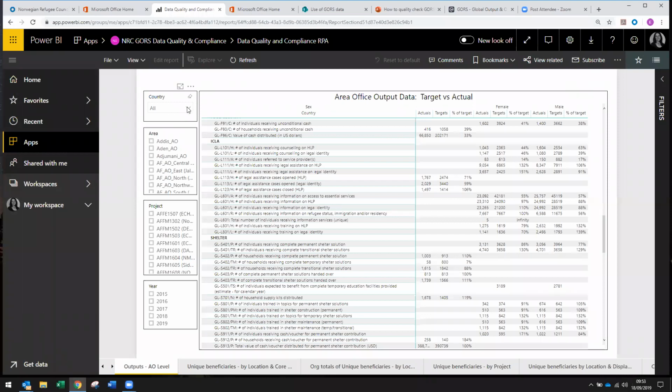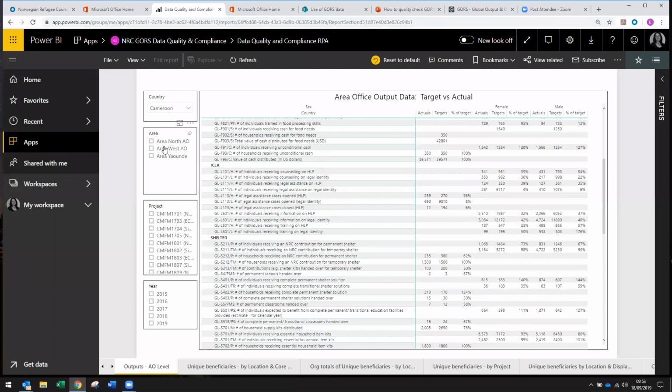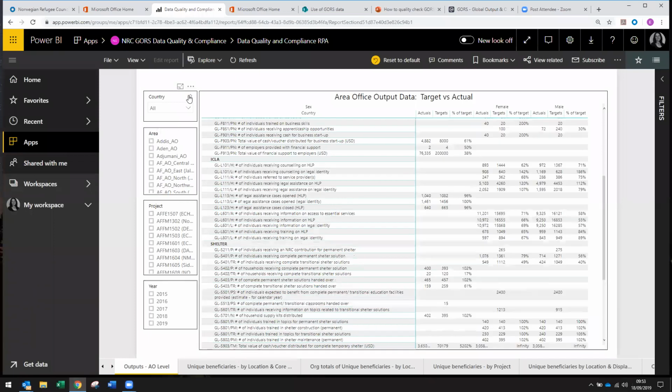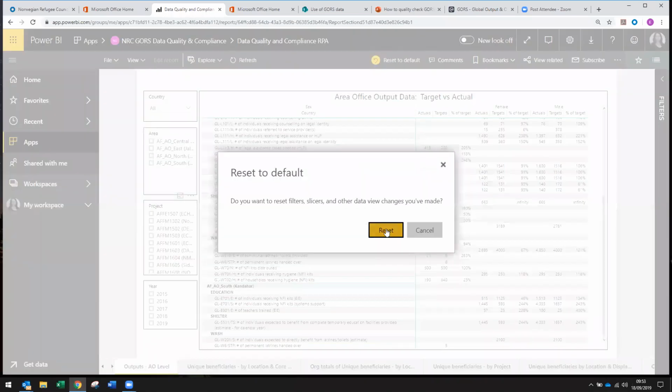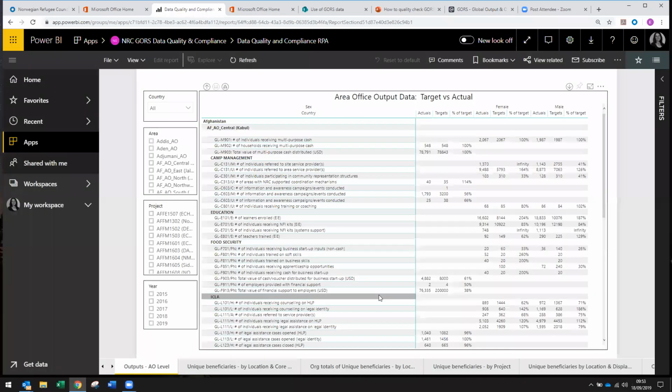If you know what filters you used, for example, if I put Cameroon here and I want to reset, I can also click here, and it will deselect what is selected. It's quite practical, because if by mistake I select this project and then I come here, I cannot select whatever country, and then I get a bit lost because I cannot see that there is a report selected here.